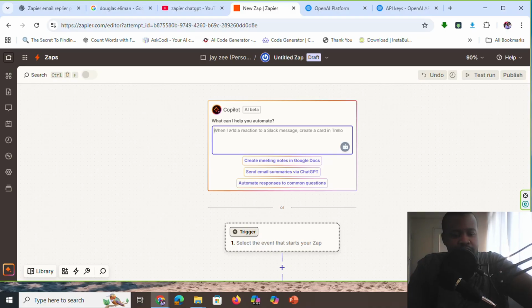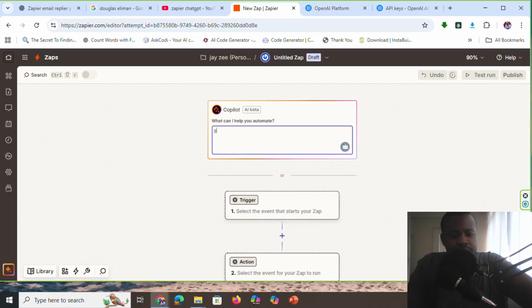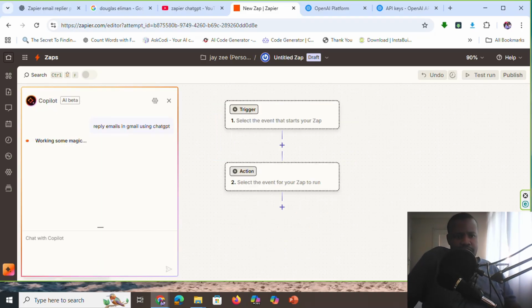So you say, I want to reply to emails in Gmail using ChatGPT. Easy. It's going to give you a few things that you'll be able to use.